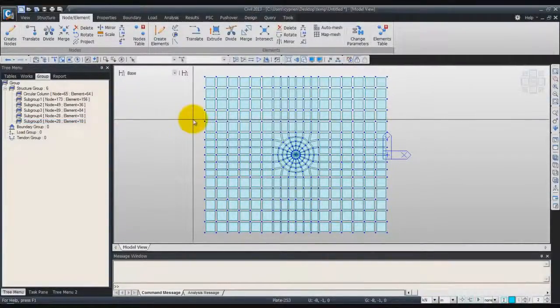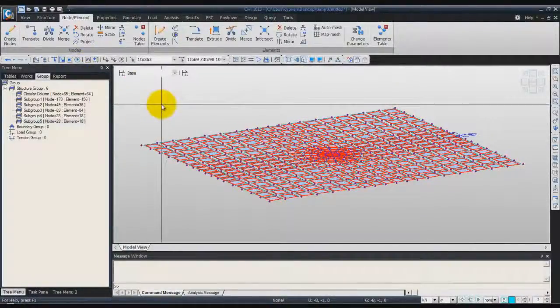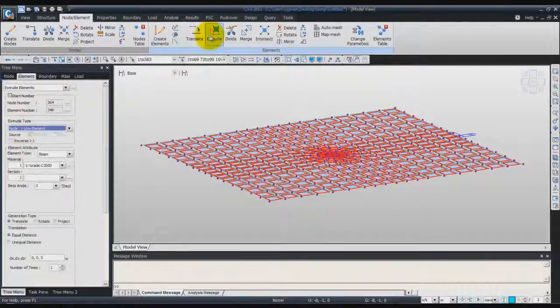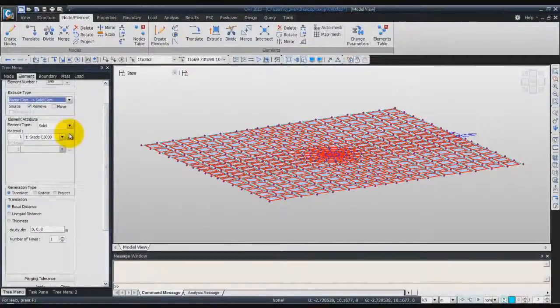Now we can go into the ISO view, so click on ISO view here, and we can begin to extrude all elements. So select all the elements on the screen, click on extrude, and here in the extrude type choose planar element, solid element. Here be sure to choose remove in the source option, so we'll not remove these elements.